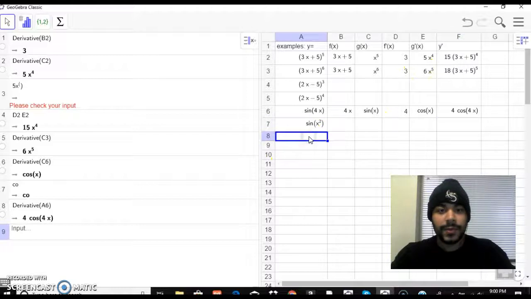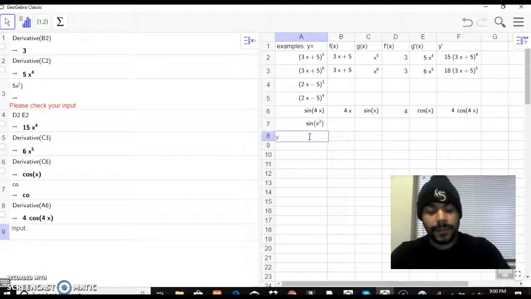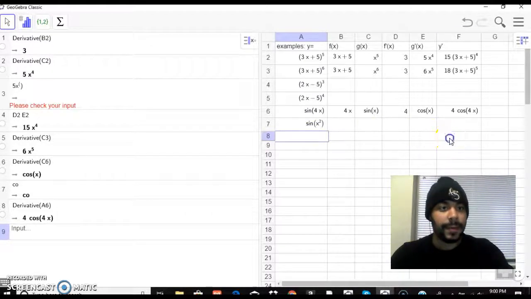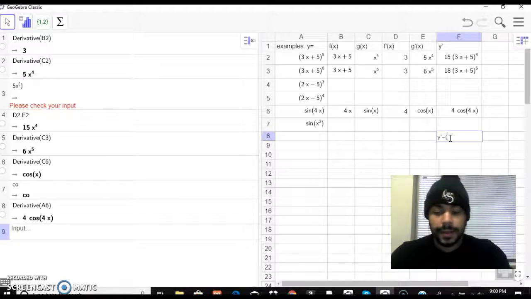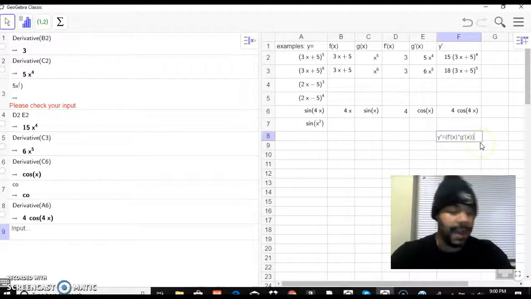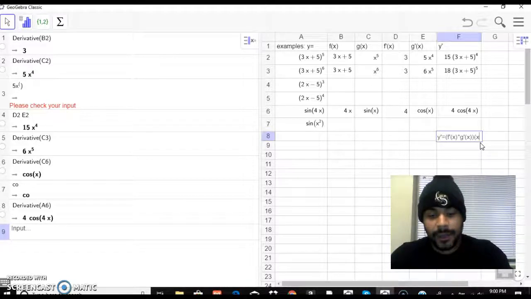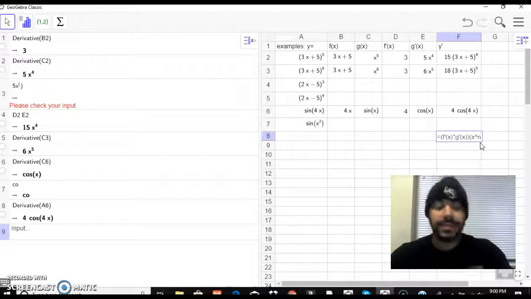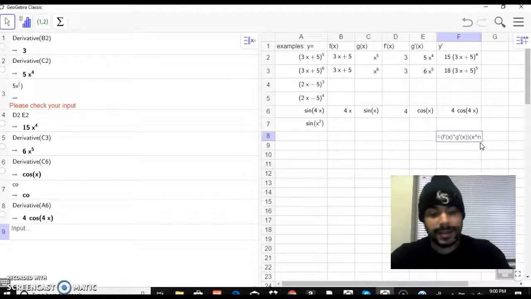A way that I would write this would be, say, y prime. Let me write it over here. In order to find my y prime, it is actually the derivative of f, so f prime of x, times the derivative of my g of x, g prime of x, all that smushed together, so whatever that product would be, and times whatever my original function was for y. So let's just designate that as x to the power of n for any number, plus a constant. Let me make sure I designate my parentheses here. I know I have a lot of parentheses, but it'll be worth it.